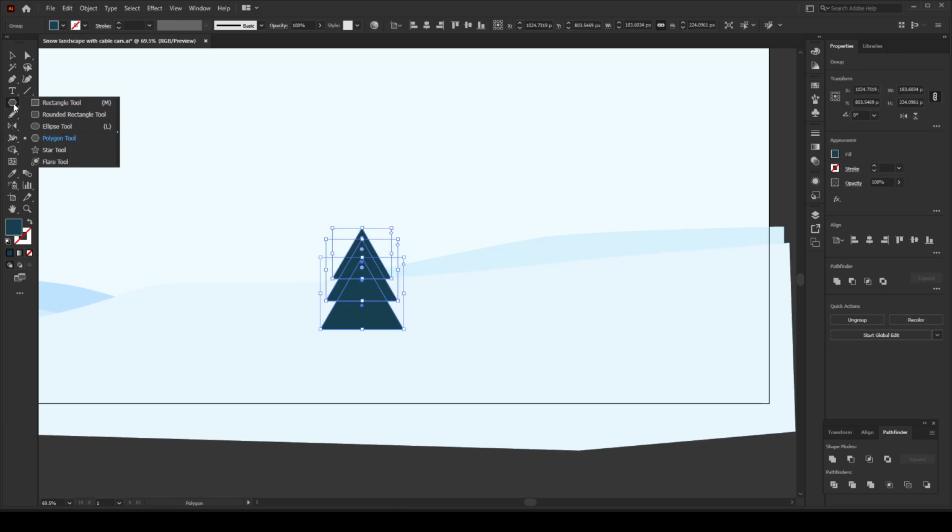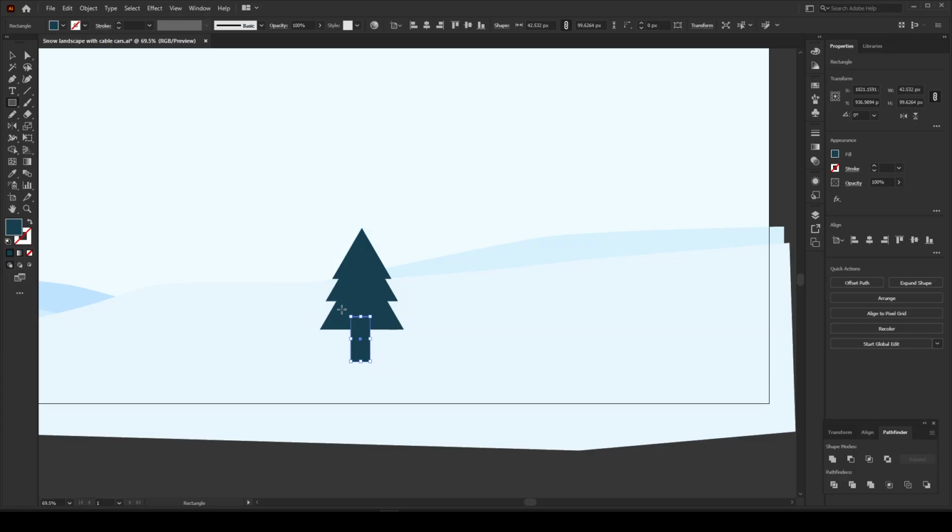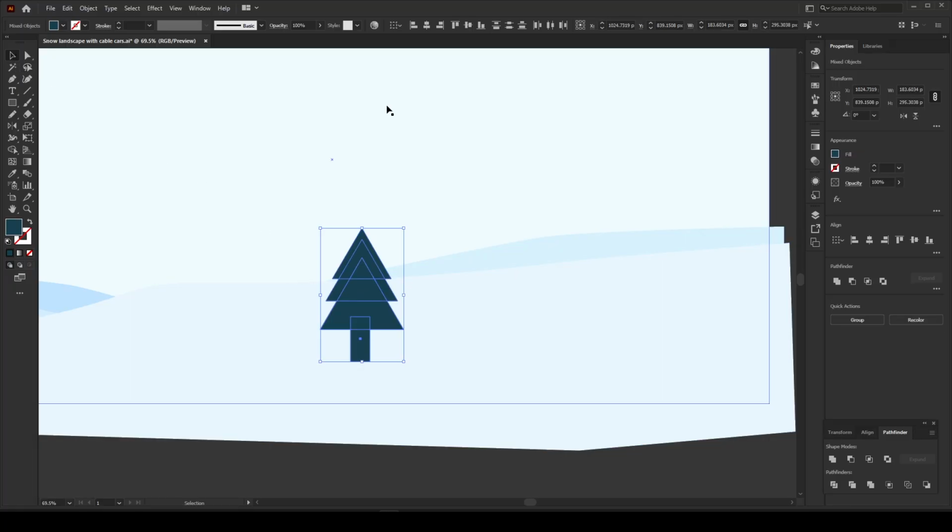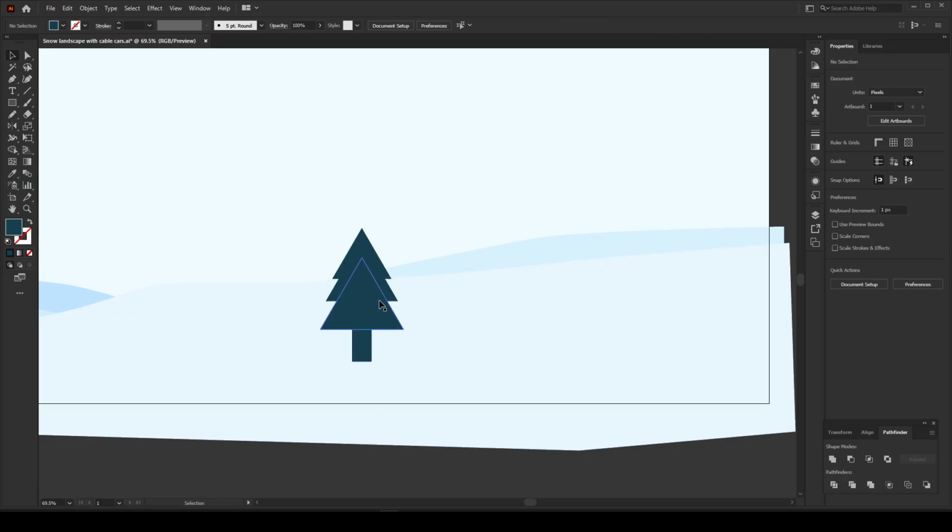Next I grab this rectangle tool and draw a simple shape like this, and select that shape and the grouped triangles, and I select horizontal align center, and I again press Ctrl G to group all these objects.